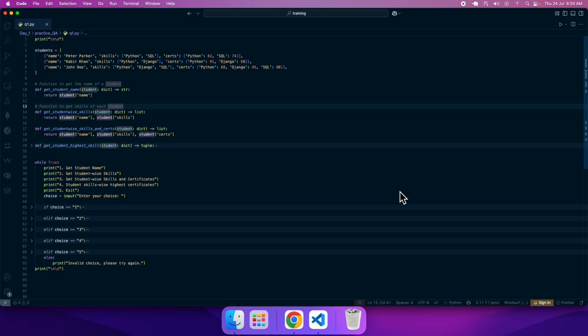Hello friends, we have already done different types of operations in context to Python, lists, dictionaries, and tuples. So for that reason I thought of doing a small warm-up where we will try to access the elements present within the list called student. Student is a list, and that list consists of dictionaries.